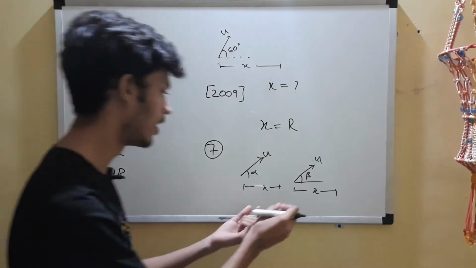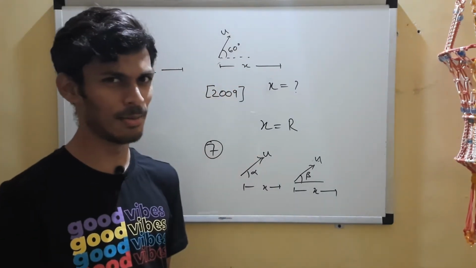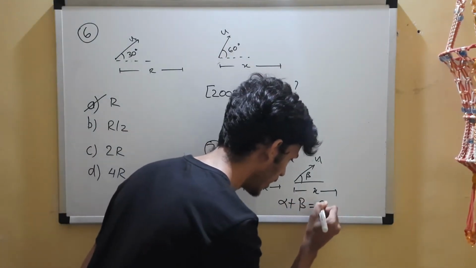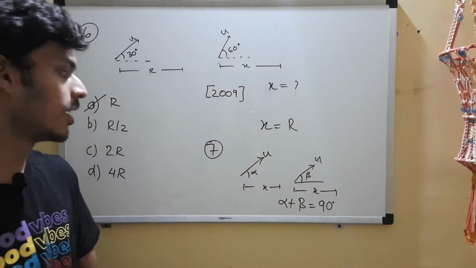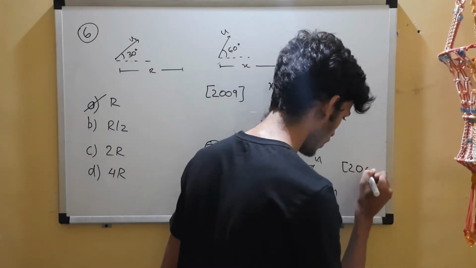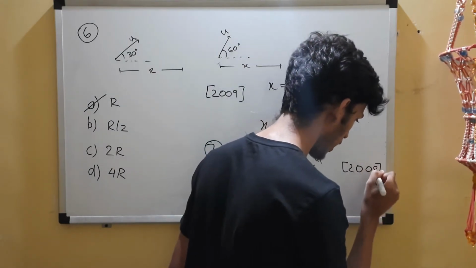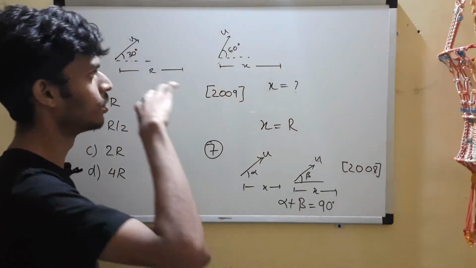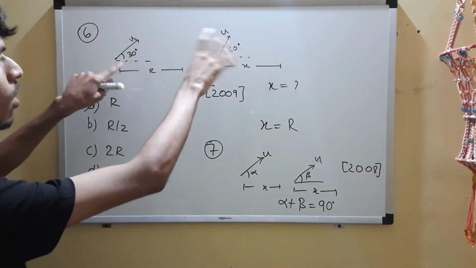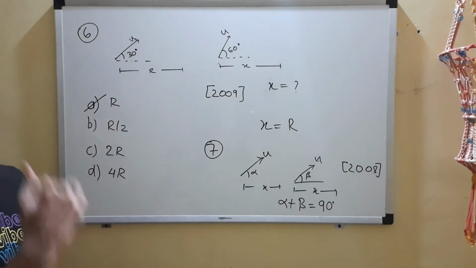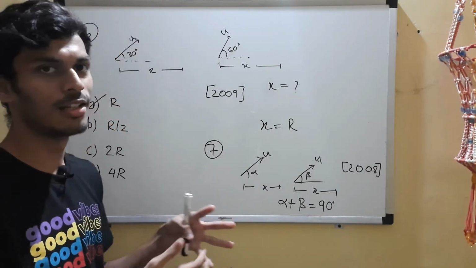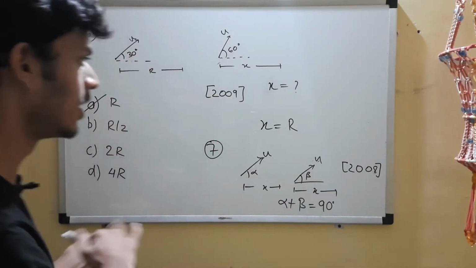Now, if the ranges are the same and the initial velocities are the same, we can use the definition in the opposite way and say that these two angles will be complementary, right? So the relation that we are looking for is alpha plus beta equals 90 degrees. So that was another question from 2008, if I am not wrong, okay? So you can use the definition in the straightforward way, which is for a given velocity, two complementary angles have the same ranges, or you can use it the other way around, which says for two same ranges with given velocity, the two angles will be complementary, okay? So this way or that way, okay?